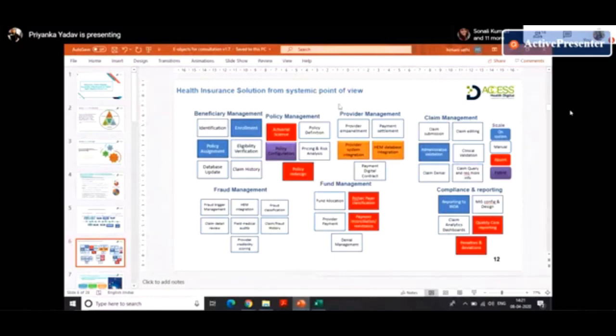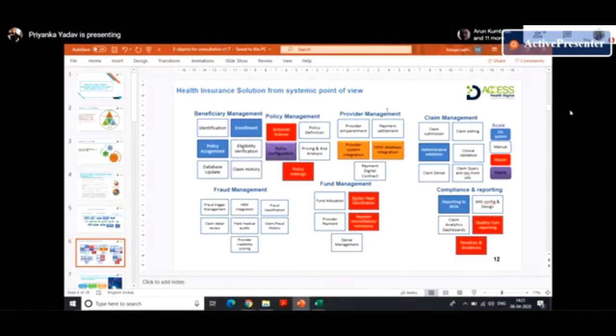Similarly, provider management. Provider management is nothing but basically managing your network of hospitals. Normally, some of the payers do have a provider management system. Every time a provider or a hospital wants to empanel under a policy, they have to submit a detailed form, which will have details like how many beds I support, what the specialties are, what the equipment is, and all those details. They basically do a due diligence on the hospital and enroll it, so that tomorrow your patient will be listed.